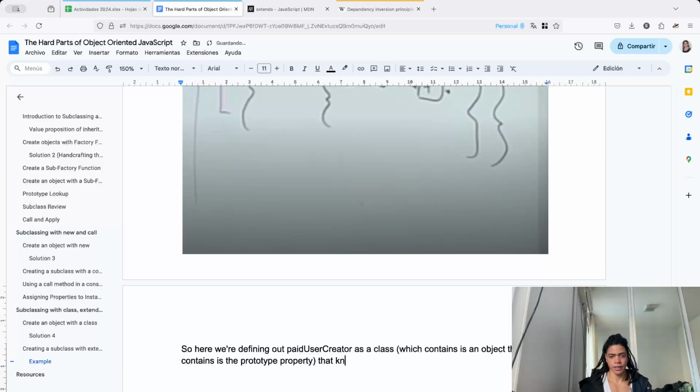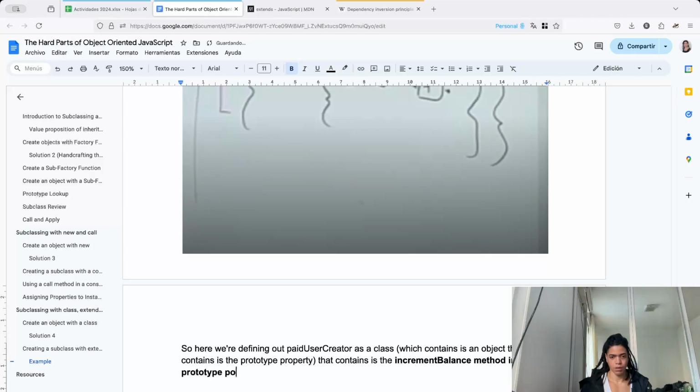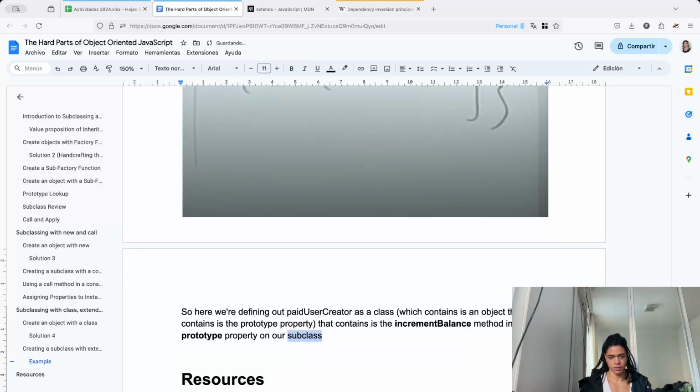That now contains the increment balance method in the prototype property on our subclass, which is paid user creator. So far so good.